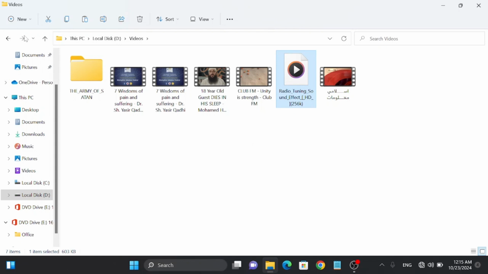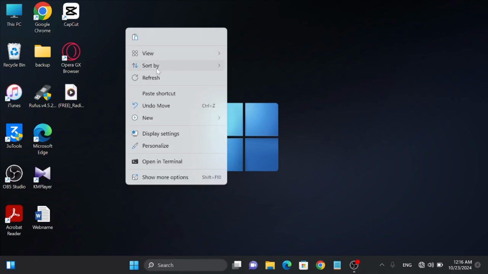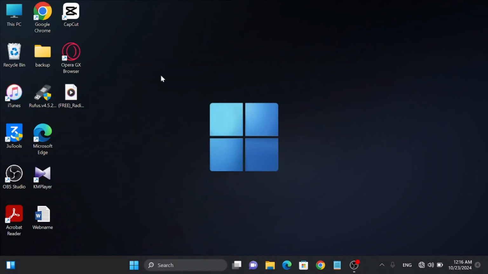Where do you want to paste it? I want to paste this file also in the desktop. So I just come to the desktop. If I press Control V, it doesn't work. And why? Because it needs a refresh. Or if you don't want to refresh it, just click on a blank place of the desktop, where there are no icons. After that, you can simply press Control V, and we have the file as well.